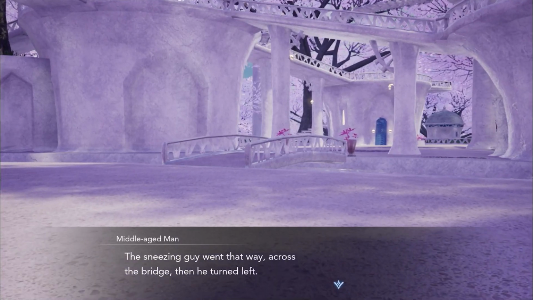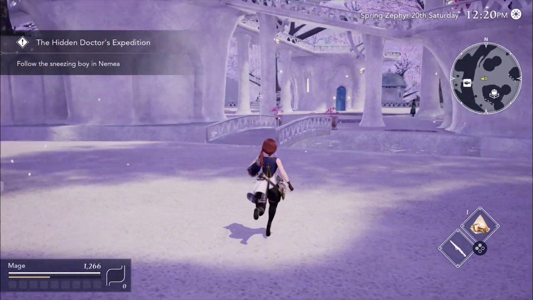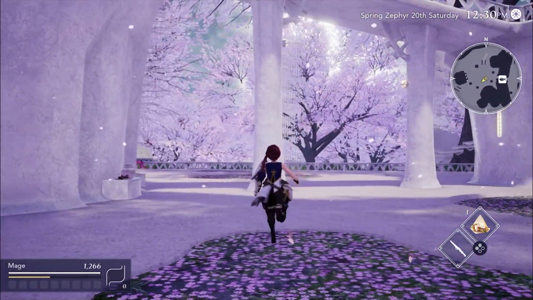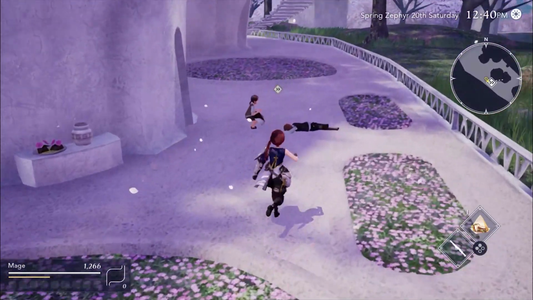Sneezing guy went that way, across the bridge, then he turned left. Hidden Doctor's Expedition? I'm really excited to see. The two quests we've done so far have been really, really good. I was invested in the story, so I'm really curious to see what the heck's going on with this. Only people who sneeze. Follow the sneezing boy in the mirror. Okay, well, I guess, you know what? Today is just quest day. I don't think we're going to get back to the Heaven's Egg after all. I'm sure Tyella will be fine. Uh-oh. I'm not sure this guy's going to be fine.